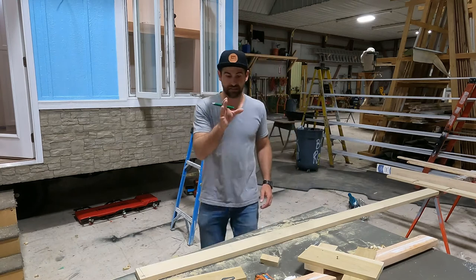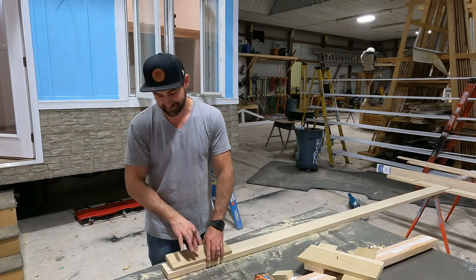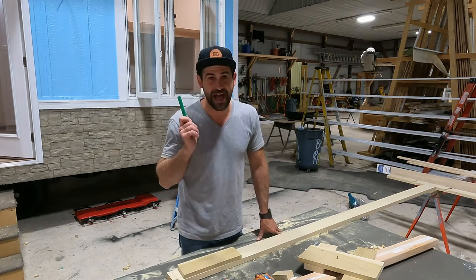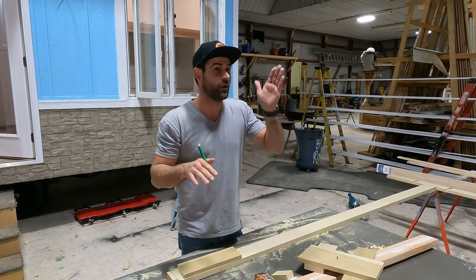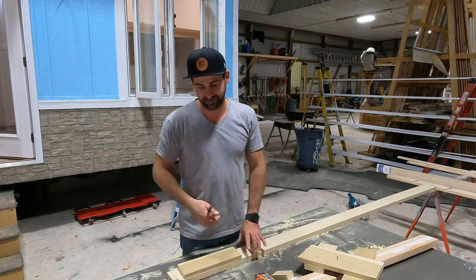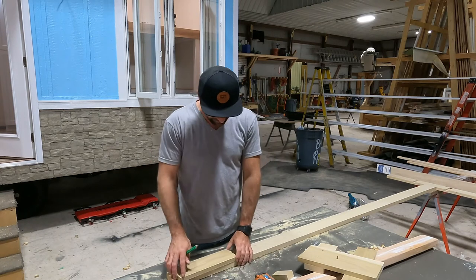From there, it's really simple. I've already gone ahead and made those lead lines, so I'm gonna just transfer this over. See what I just did? You see that? It was this way. Here's the most important thing. You have to make these angles opposite of each other so that they mirror each other when you go up the ladder. Otherwise, one side's gonna go this way and the other side's gonna go this way. If you're like me, you'll throw the piece across the room, get all pissed off, and have to go back to the store because you only bought enough for what you needed. So make sure that you flip it and that they become opposites.